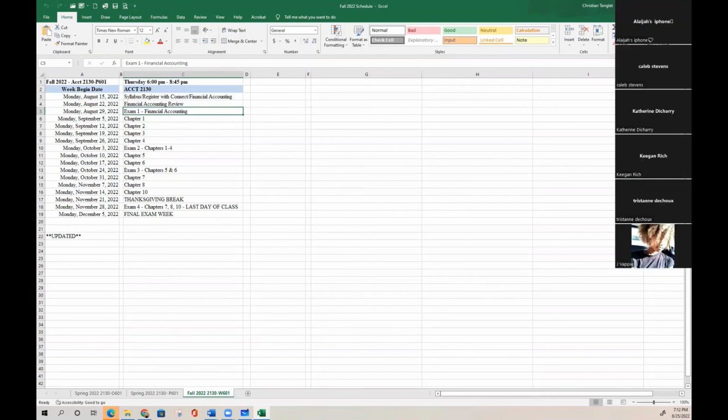Well, for the test, is it going to be the information that we're discussing during these lectures that we're having? Yeah, this is the first one. Is it going to be like the information from the test? I mean, that's going to be like on the homework to help us. Yeah, it's going to be what I just lectured on in the homework, which should all kind of be the same. So it's just the information we went over tonight, just the review. But we can swap it out if y'all want to do the test the week of the 5th. That way you're not doing a test on the weekend of a holiday.